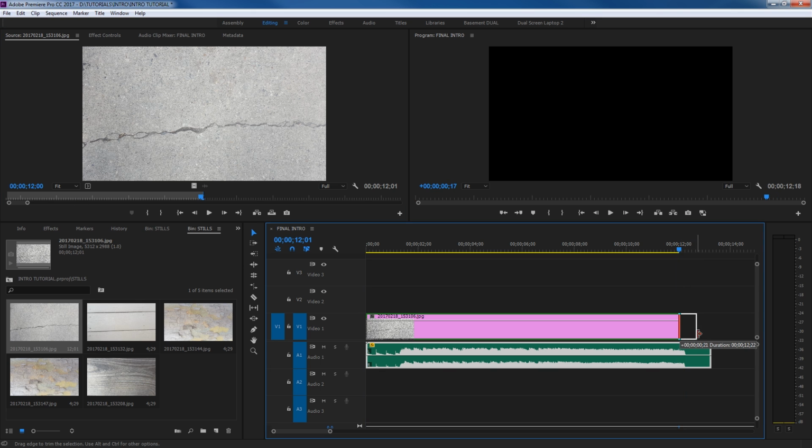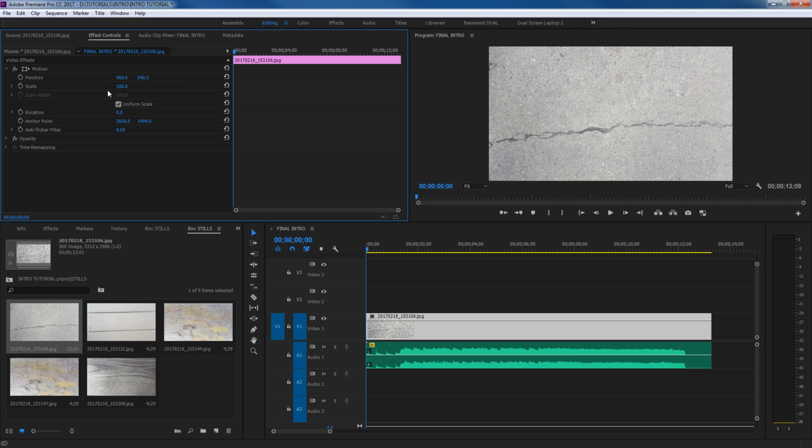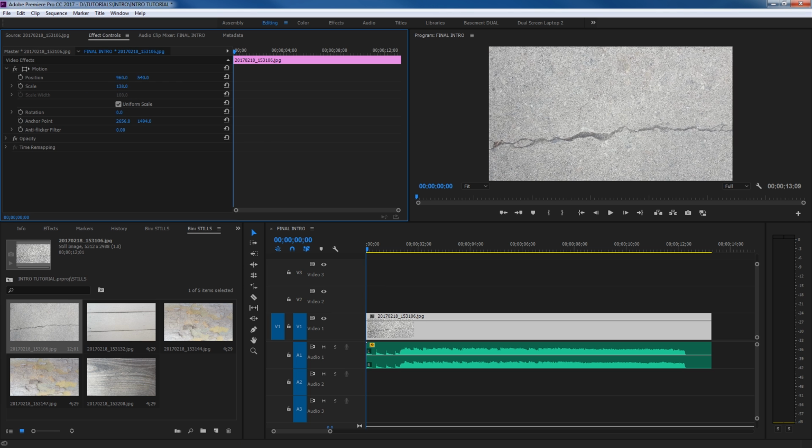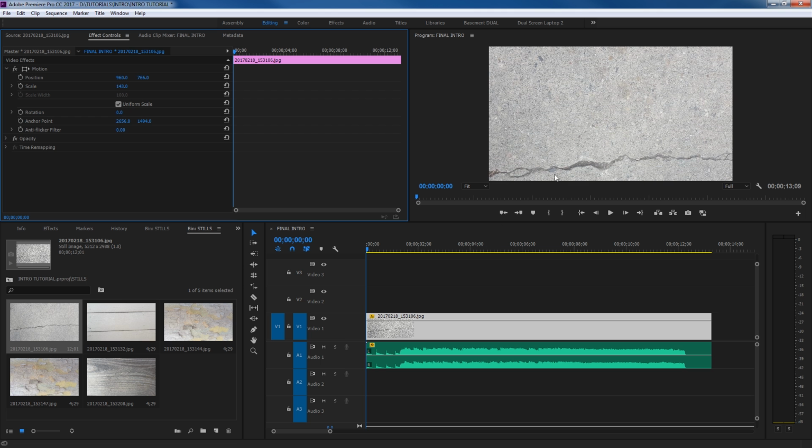And actually, I'm going to take it out just a little bit longer to fill it in the same length as the music there. So now I've got my texture here, but this is actually like a 5K texture, and I could use this crack if I wanted to. I'm going to go to Effect Controls. I didn't in the intro that you saw here, but if you wanted to use it, we could grab our scale, zoom up on this, and let's bring this down on the vertical line. It might look kind of cool. I'm going to leave it in there anyway, right there. I didn't use it on the original intro, but let's see how this kind of turns out. I'm going to move it down and kind of leave it right there at the bottom of the screen.